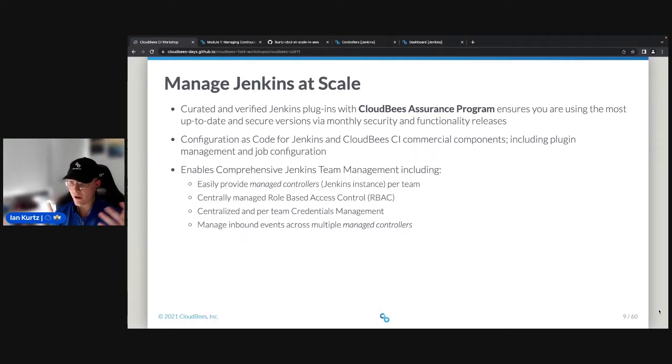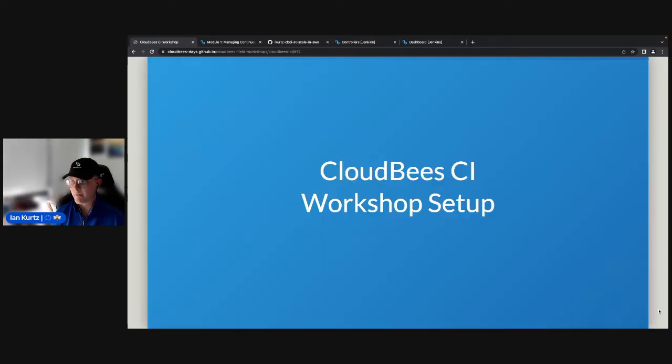So creating those on demand through the user interface, being able to centralize an RBAC authorization strategy across an entire production cluster, and much more that we'll be getting into throughout the labs today.